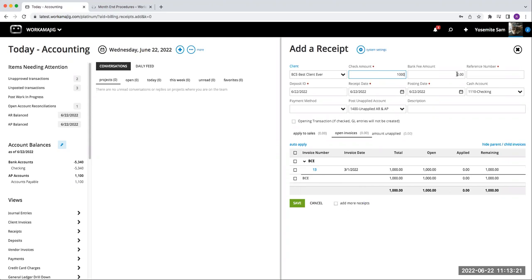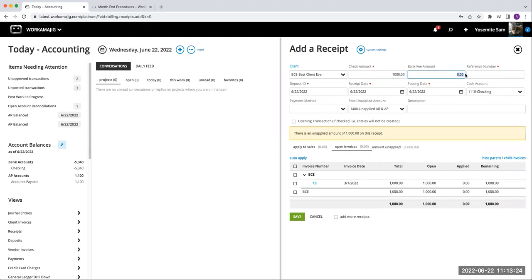And then you can see that this is a kind of a newer feature. For those of you that have been in Workamajig for a while, you might go, oh, I've seen that, but I wasn't sure. But this is where you can now take into account a bank fee amount, right? Sometimes we're receiving money in a different way. We're not looking at a check. So this is where you can enter in that bank fee amount. And just so you know, we do have in our system settings a default account for your bank fee amount to post to, right? So you would be able to put that information in and allow the system to post that bank fee amount to take account for that.